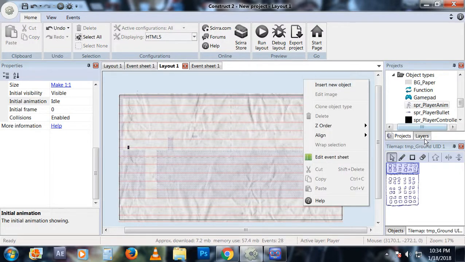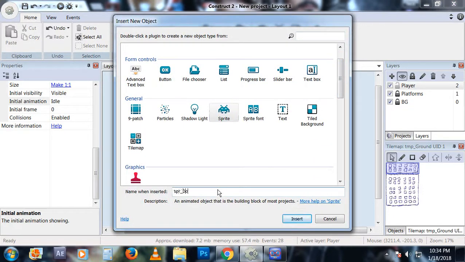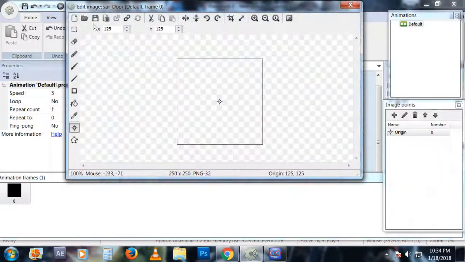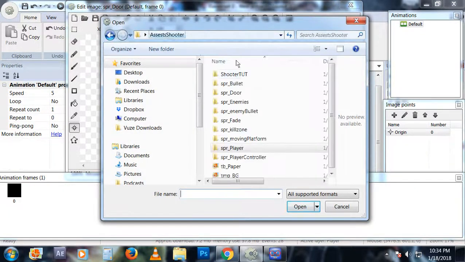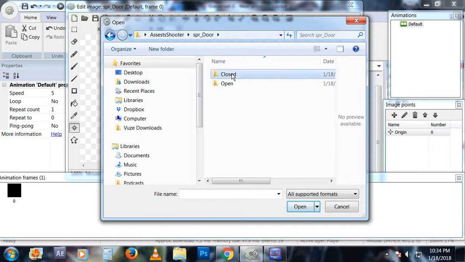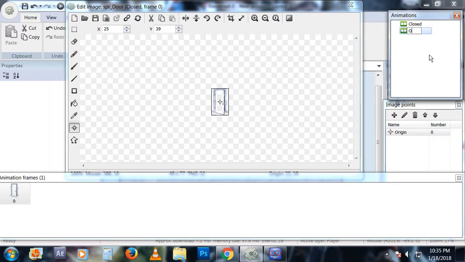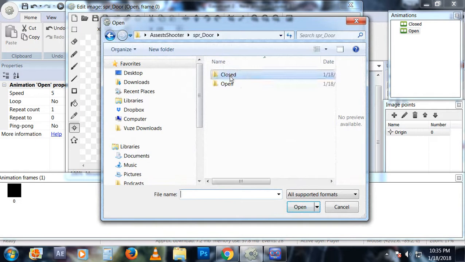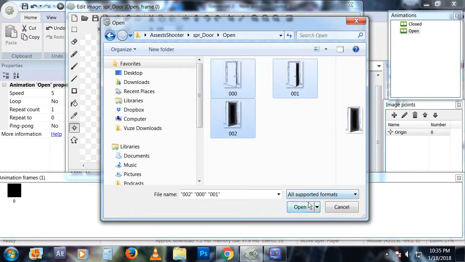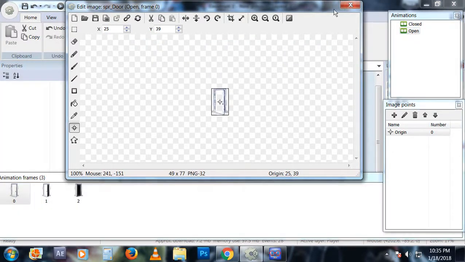So we're going to insert a sprite. Make sure we're on the right layer. Right click, insert, sprite. Mine is a door. Animation. We're going to open up, oh, nope, it's multiple frames, so from files, door, close door, let's bring that in. Rename this animation to closed. Add another animation to open. Import frames from files. Open. And there we go. And if I preview, the door opens.